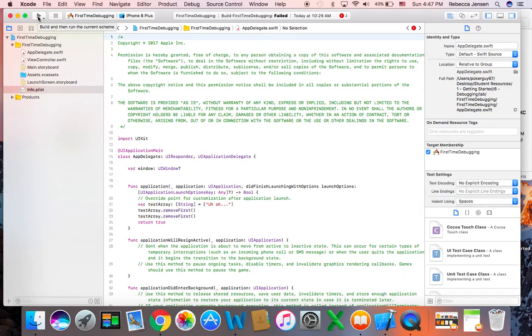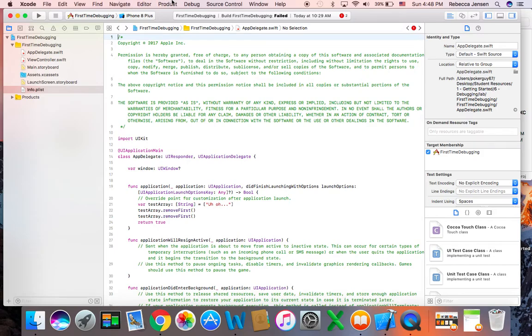Up here is a quick way to build and run your program. Every time you write code, you can either build it, which just tells you if there are errors, or you can build and run. By doing that, it builds, checks to see if there are errors, and if there are no errors, it then runs your program. I always just build and run. If it's going to build, I want it to run, so I just skip the step.